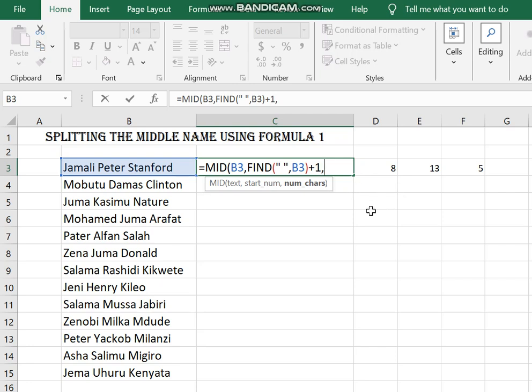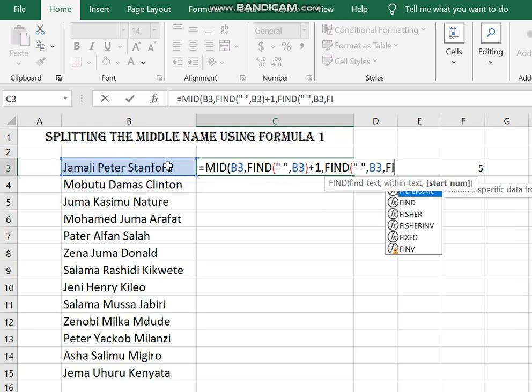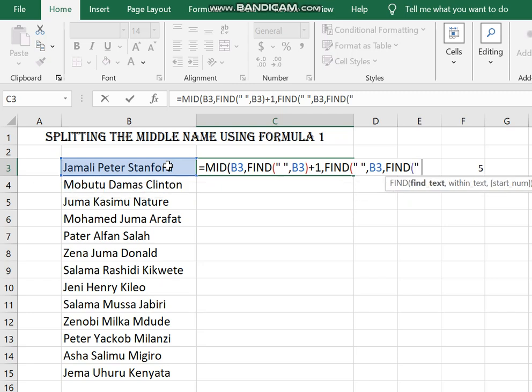For the number of characters, you find the second space in this cell, plus 1, minus the length from the first name up to the first space.